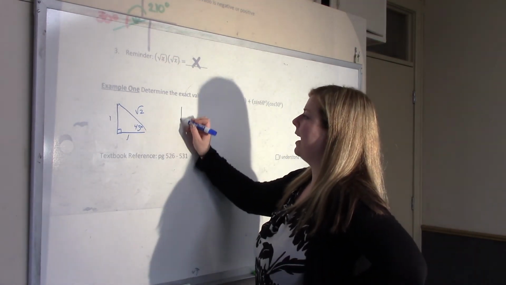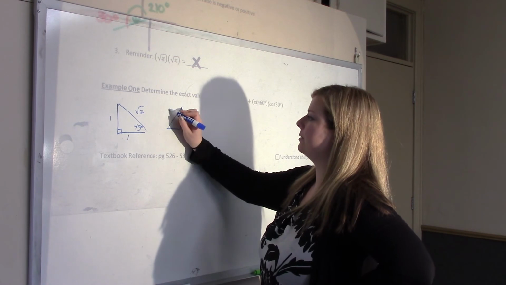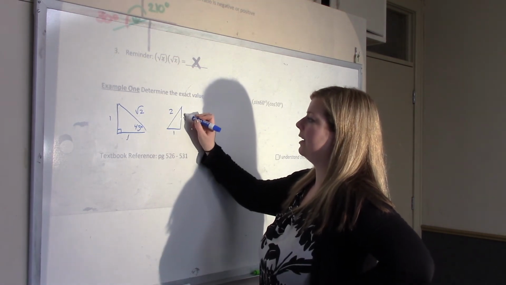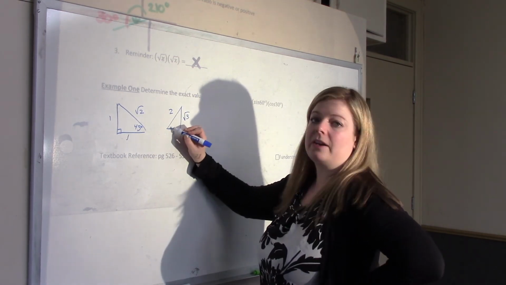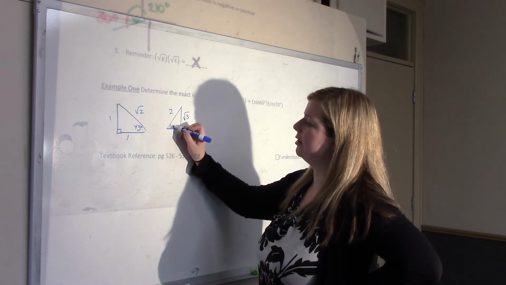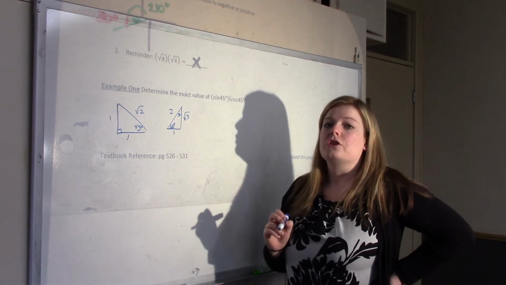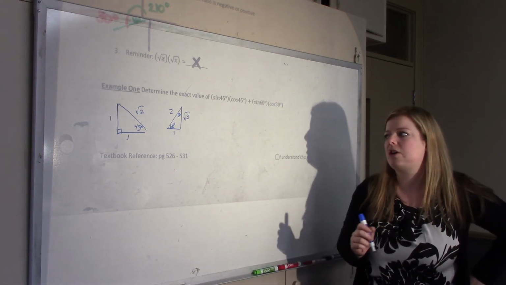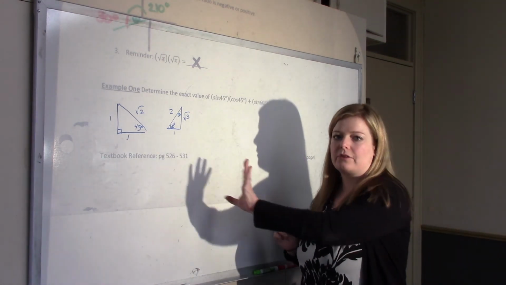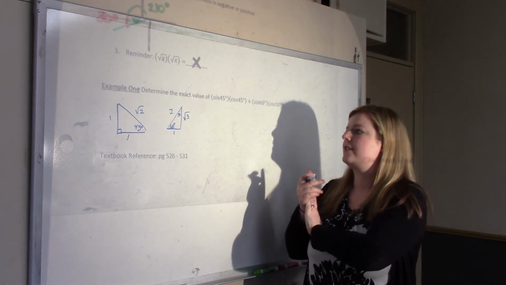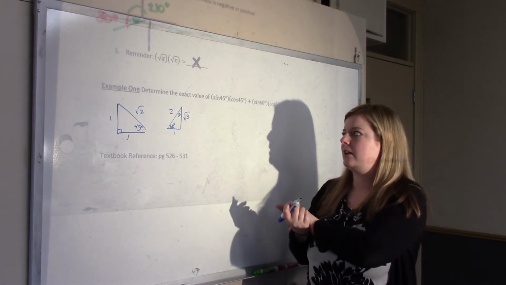Then I draw my half equilateral. So this was 2, this is half of 2, so it's 1. That's √3. This was from the original equilateral, so it's 60 degrees. This is half of the original angle, so it's 30 degrees. So when I have my special triangles drawn there, I can easily refer to them when I'm looking for the sine, cos, or tan of any of those angles.